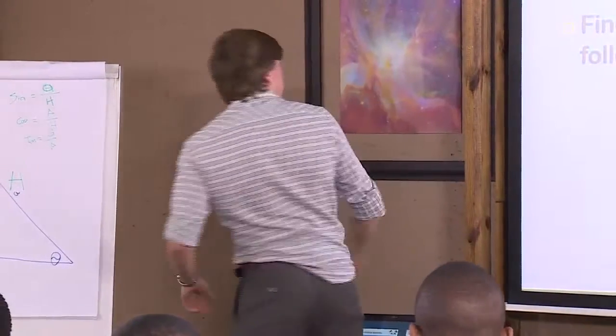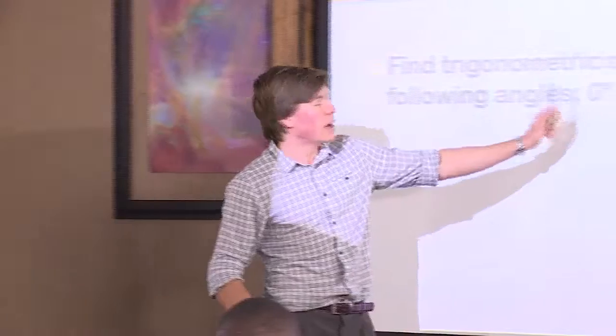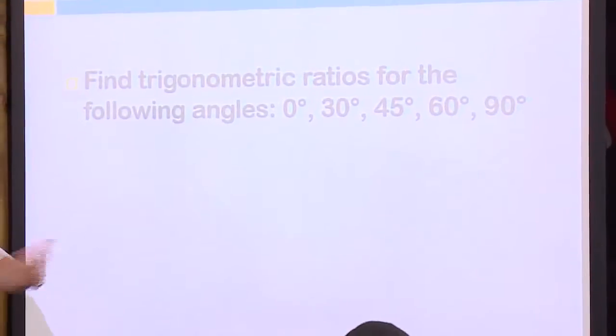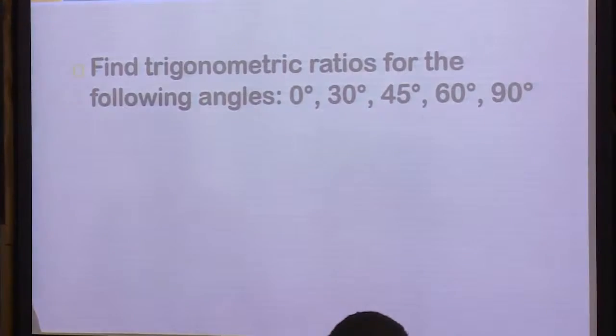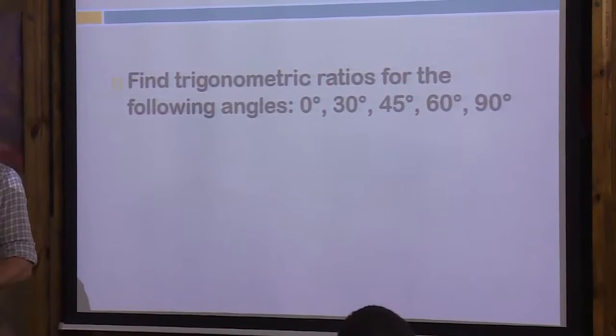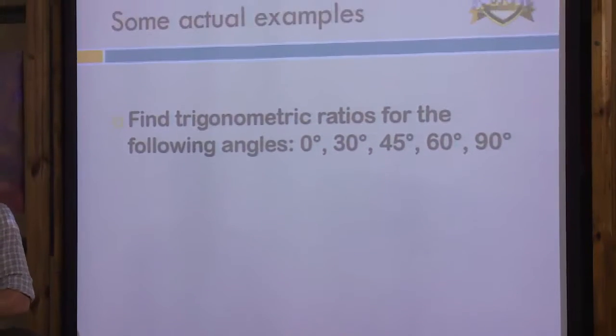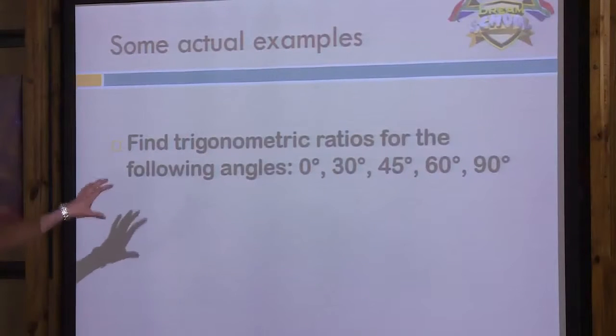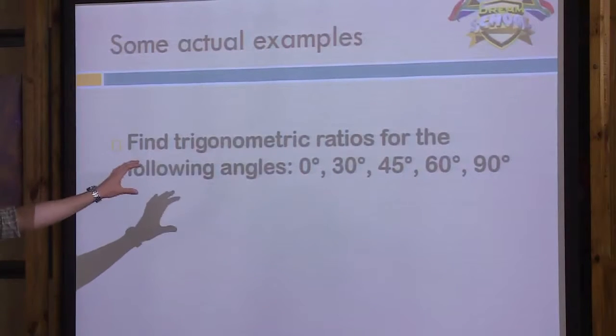Cool. So we just want to run through and now figure out sine, cos, and tan for each of these angles, because they are angles that pop up quite often, because in maths they come out to be nice numbers, as we found. And square root of 3 is a nice number. Okay, by the way, as we had a big discussion yesterday, it's a good number, right? And so we're going to run through and just quickly find out exactly what sine, cos, and tan equal for each of these angles, picturing the triangle that they form.